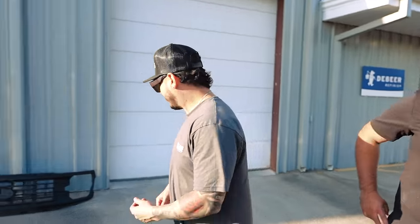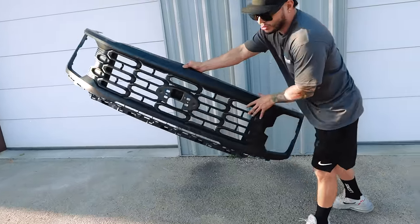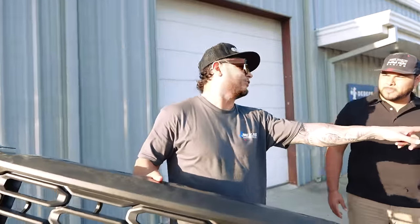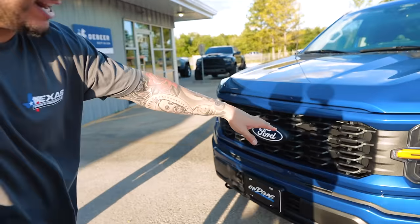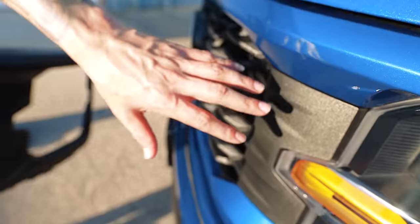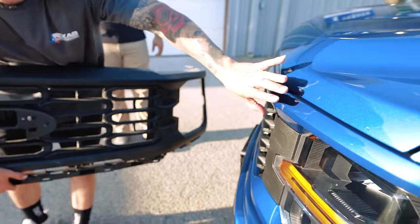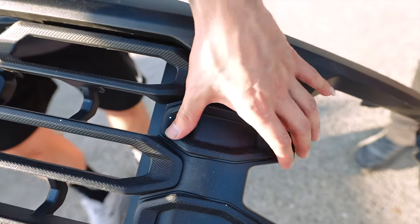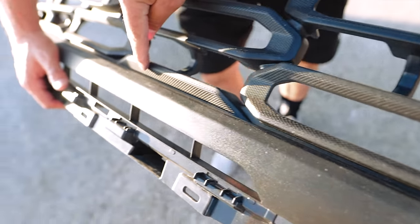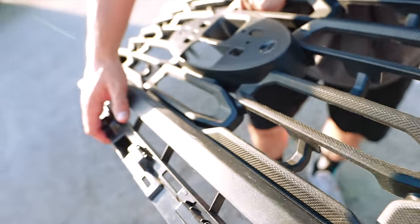We ordered that STX grill. It looks really similar to the original grill. We're going to compare them right here next to each other. This is the original grill that this truck came with, and this one is off an STX Ford. Now it looks really similar, but this is a one-piece grill. In order for us to get it painted nice and clean, we needed this two-piece grill — you can actually take the center part off, get everything painted properly, then put the plastic back on. On the one-piece, you'd have to tape it, and you still can't get inside the grooves — you won't have good paint coverage. There's separation on this one, and that's what you want to look factory.